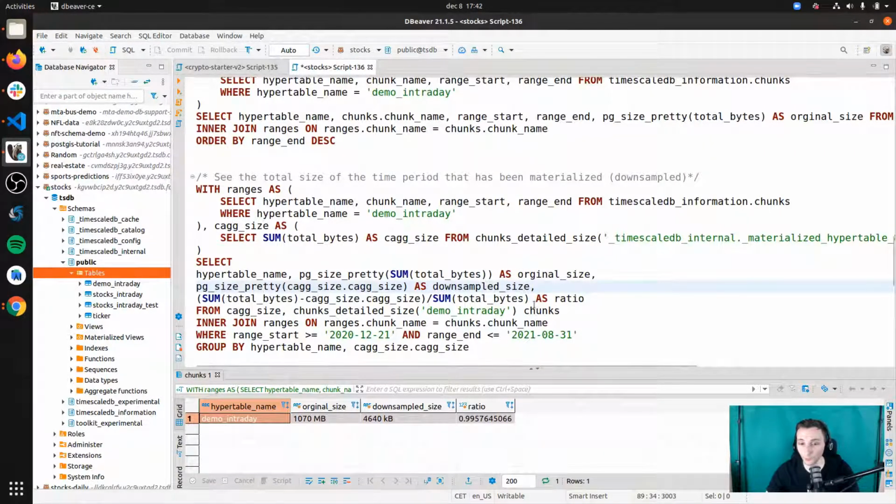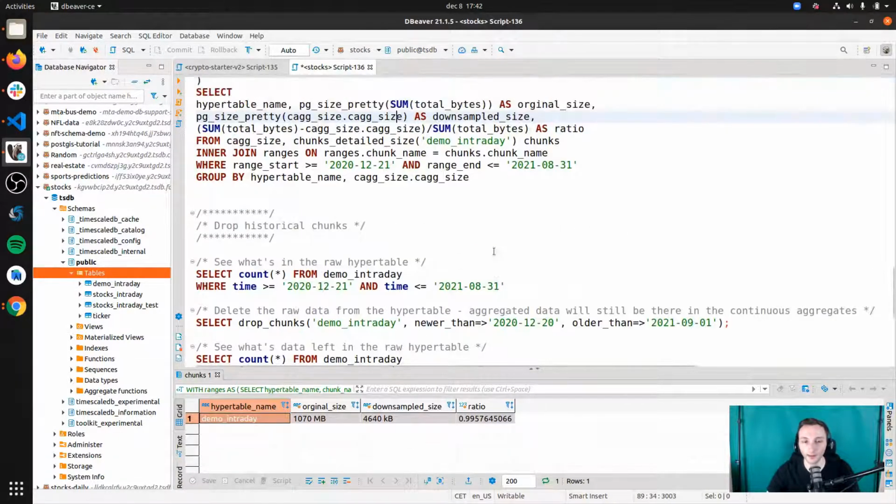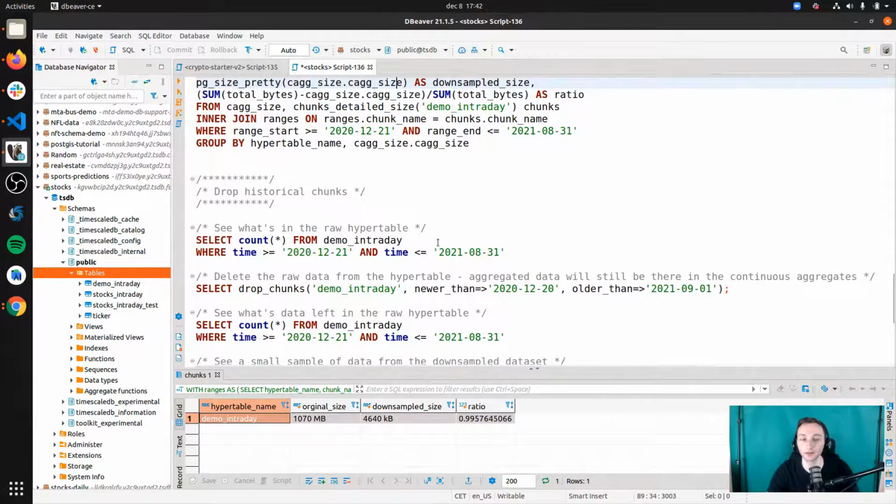But with this, we didn't do a very important part, which is dropping those underlying chunks that still have the raw, record level data. Again, it's an important step if you want to reduce the needed disk storage space.